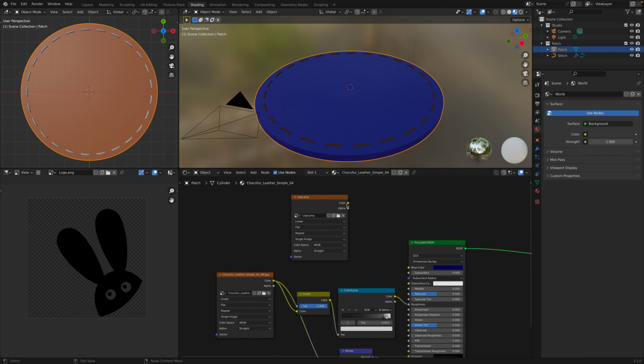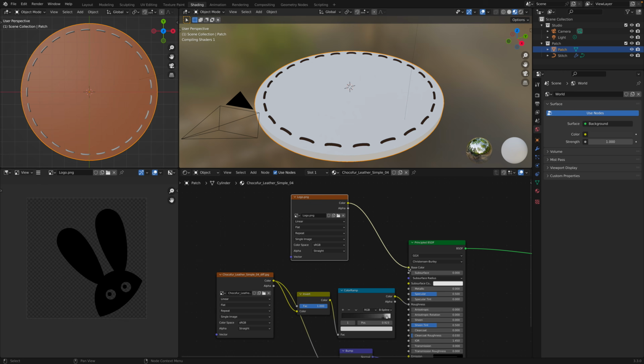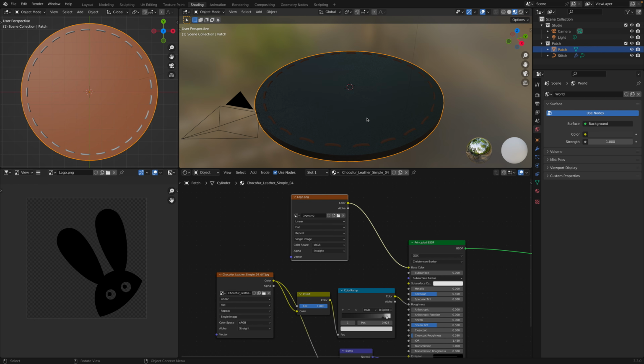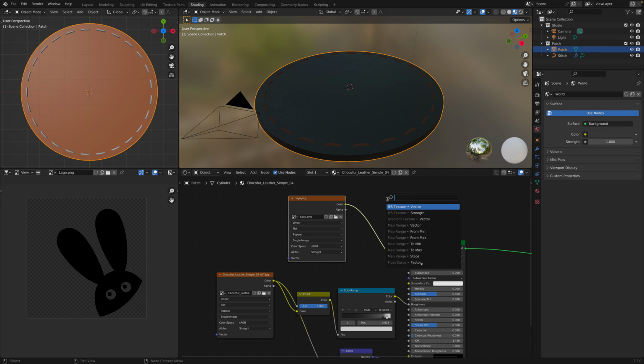So bringing that back to here, we were wondering, how come passing the color into the base color, we just get fully black? Well, the reason why it's fully black is because it is fully black. The entire image is actually black. When you load an image in this image texture node, it's splitting the RGB from the alpha, right? So only the RGB is coming out of this slot, and then the alpha channel is actually split into its own output, right? Technically, these are called sockets.